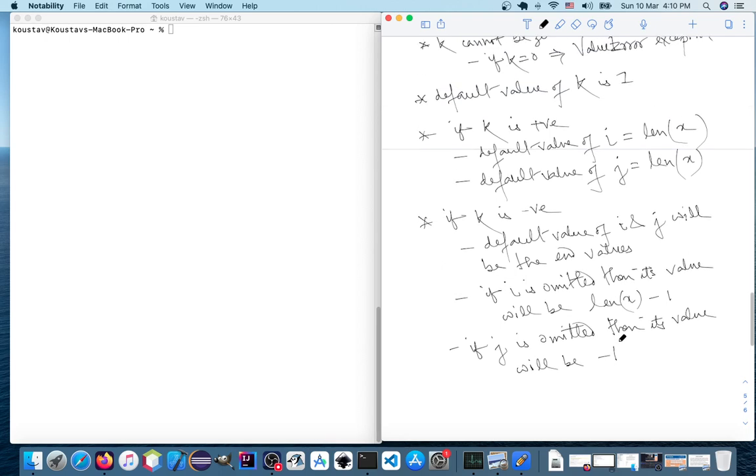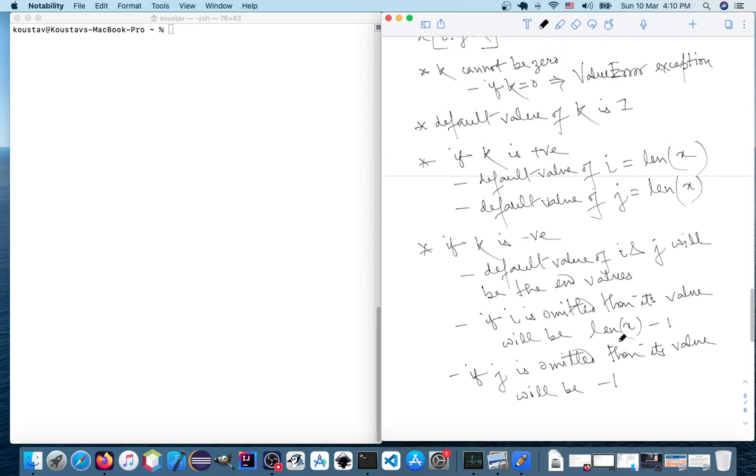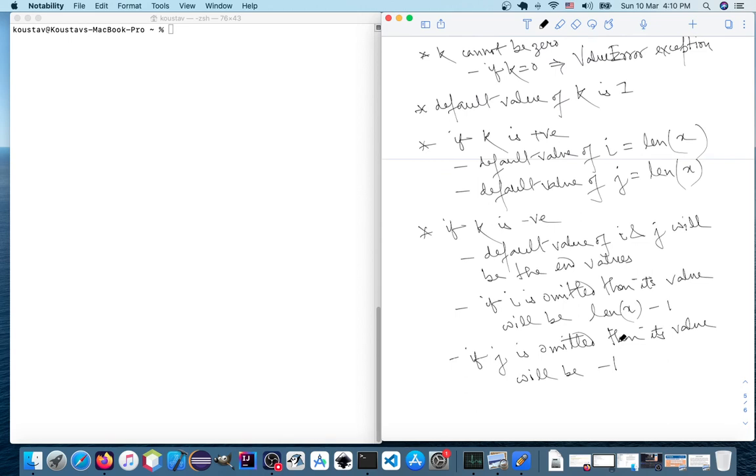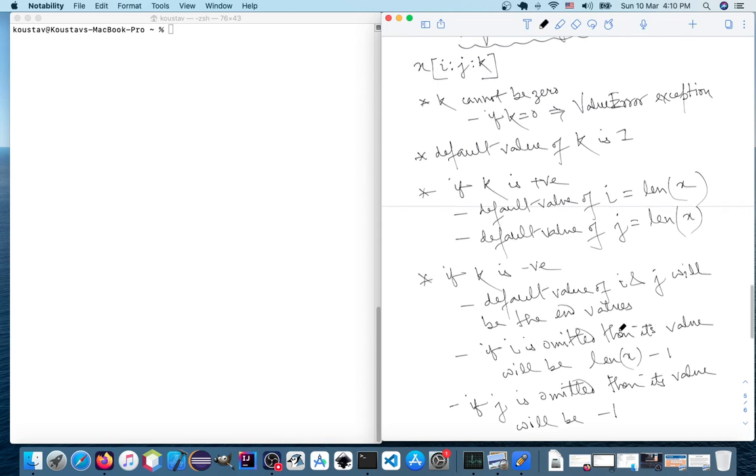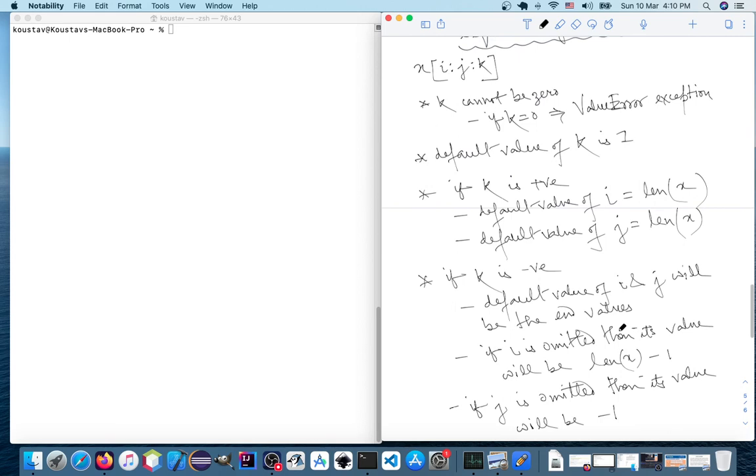These are the very basic things that you must keep in mind. Using this information, let's see how it works in code, and let's use sequence slicing to select some standard section of an input sequence.